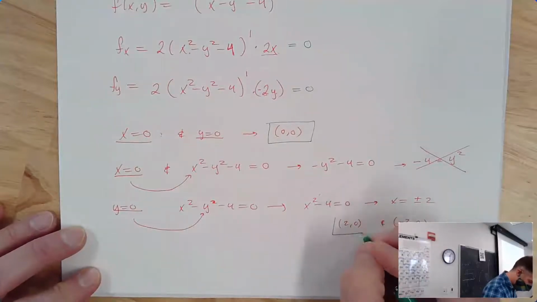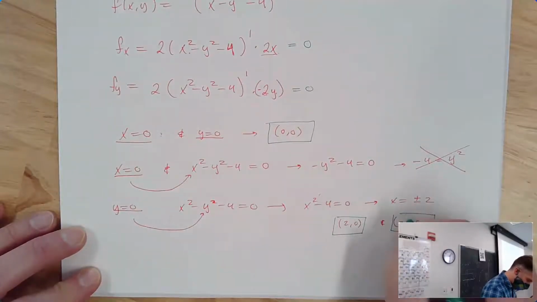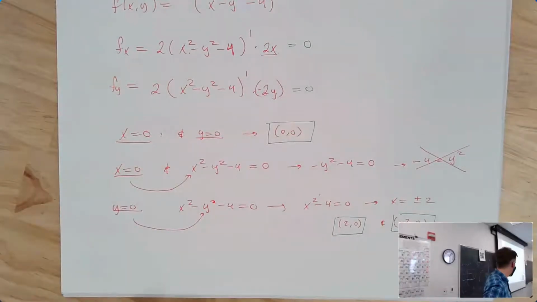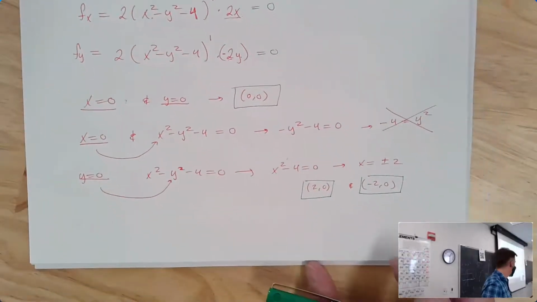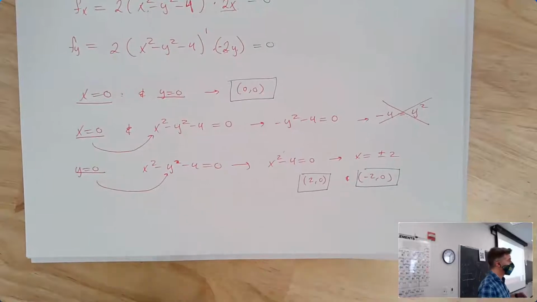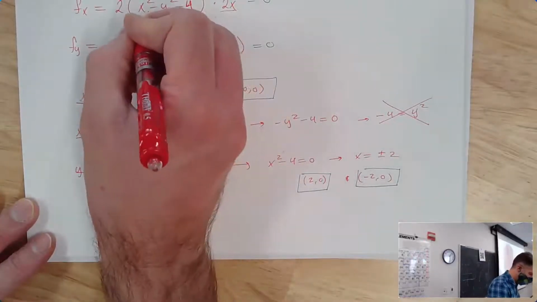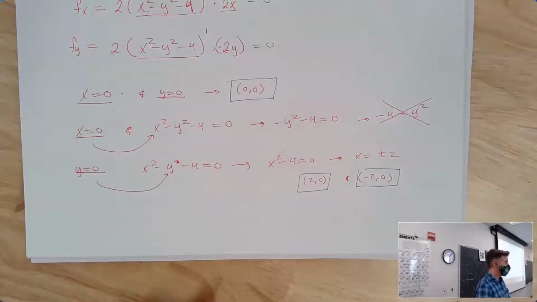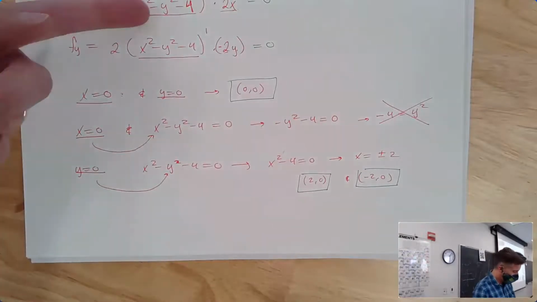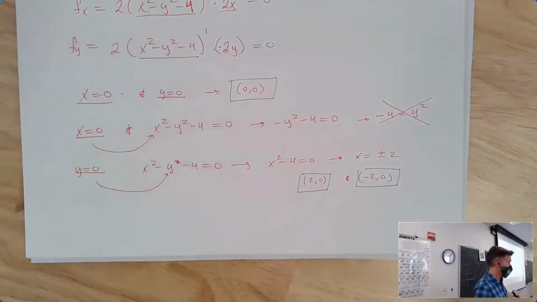Now I'll point out that this work is actually, I don't want to say repetitive, but it's actually slightly unnecessary. I still think it's good to do to see the process of how we typically do this. But what we're going to see is that we can also set this part equal to 0 and this part equal to 0, which I know are the same. But the point is, if both of these are 0, then both of my partials are 0.